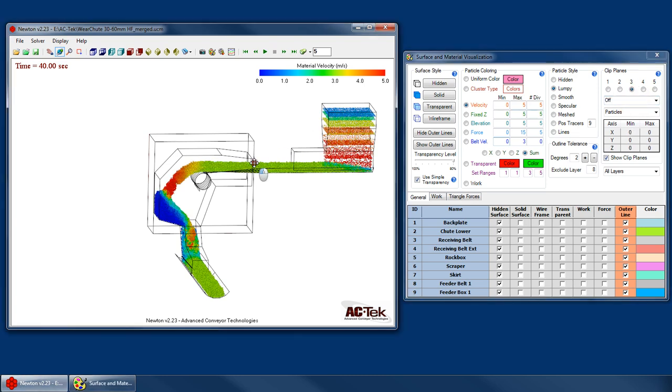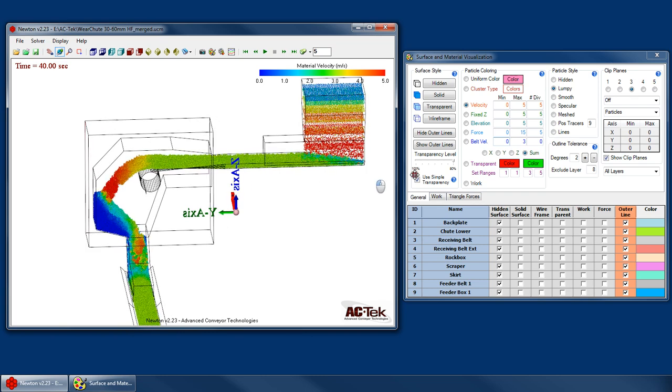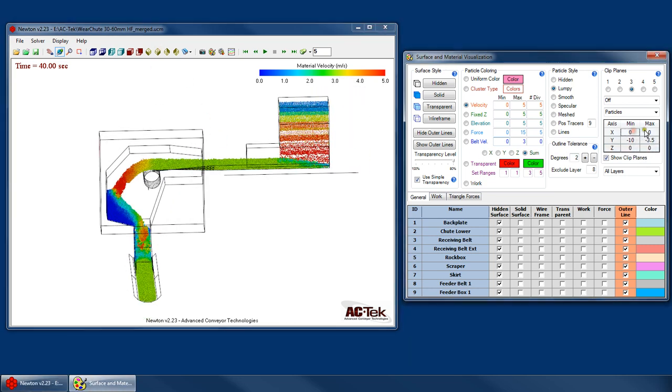Let's make a third clip plane, and let's set the bounds for that. So our y bounds would be, say, -10 to -3.5. Our x value, we'll just say -3 to 3. Z value can be 0 to 5.